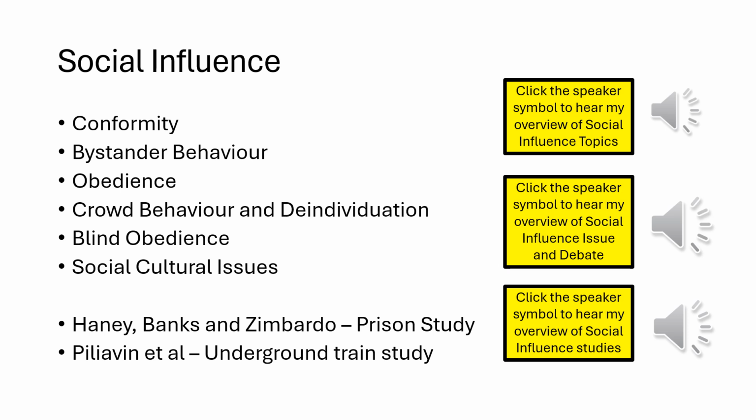The issue and debate for social influence is social cultural issues. So when we're talking about culture, we're looking at collectivist and individualistic culture. Collectivist is a culture which emphasizes group interactions, and a whole element of this culture is the fact that it's about being part of the group, knowing that the group can achieve more together. Individualistic cultures emphasize independence and standing out from the crowd, to try to make yourself successful rather than focusing on the group.